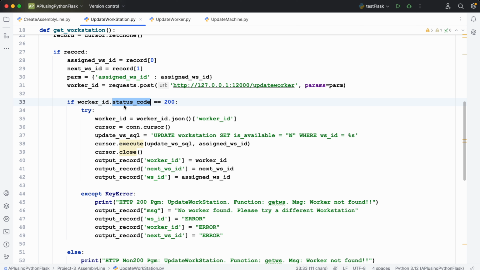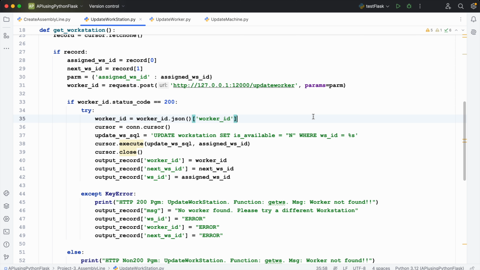Where am I getting this status code from? As you can see, I am using the requests module and the post method. So the response would be stored here. In the requests library video, I had told you that there are multiple variables and functions that we get. One of them is status code. And the status code can be 200 even if the result set is empty, because the SQL execution was successful, right?